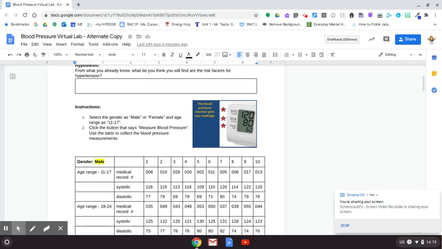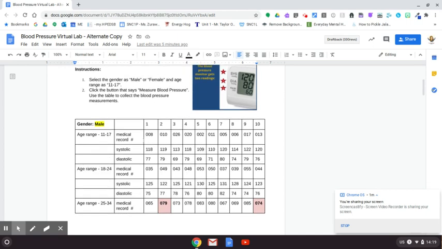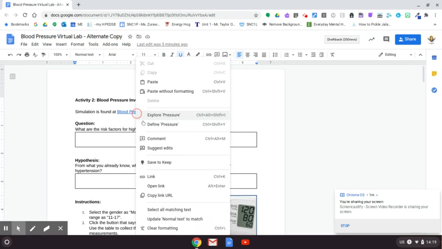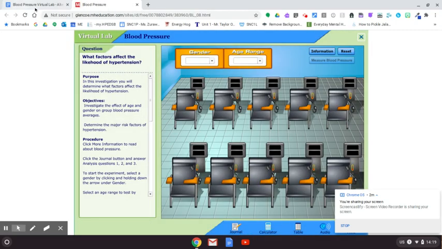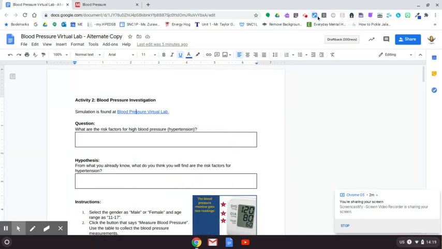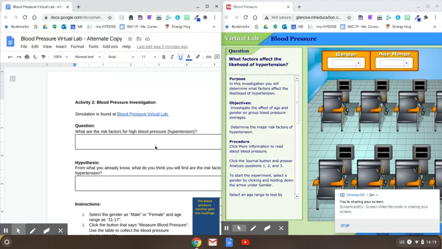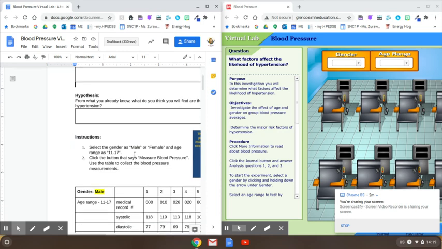So instructions. Let's open up what the lab actually looks like. So we're going to open our link. And while that opens, you might have to enable Flash depending on your Chrome browser. I'm going to use the tab resize because for this one, I want to work between the two documents, and I find this easier than flipping back and forth between different windows. So it'll take a second before it loads back up again.